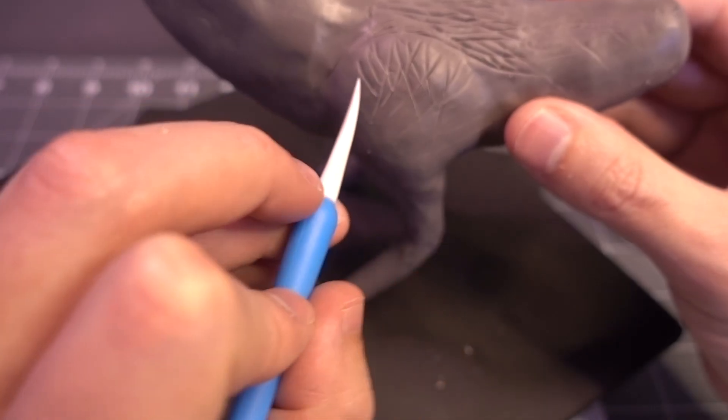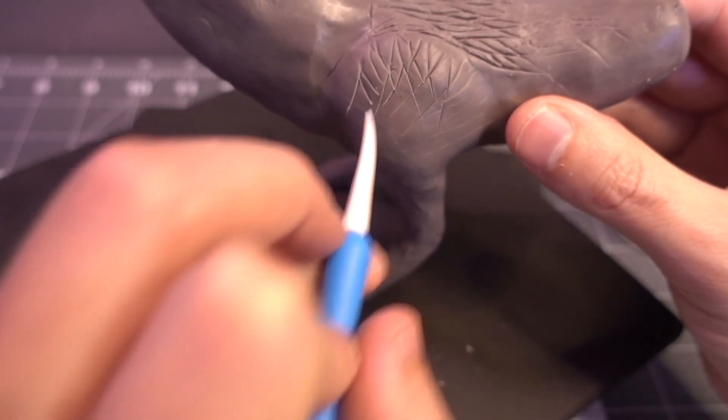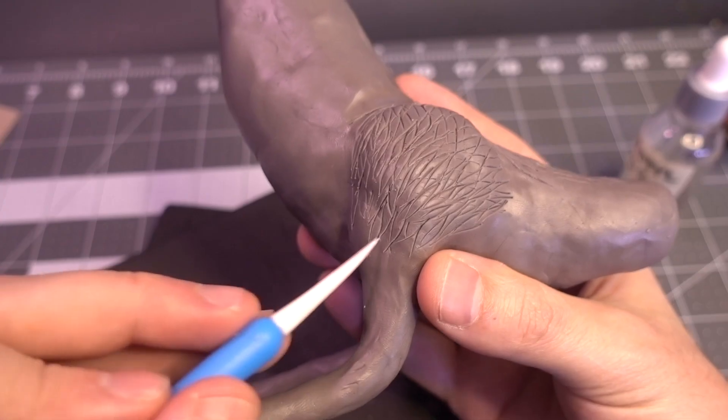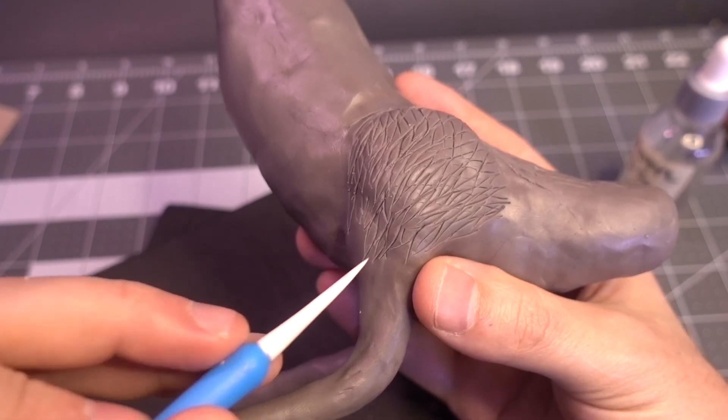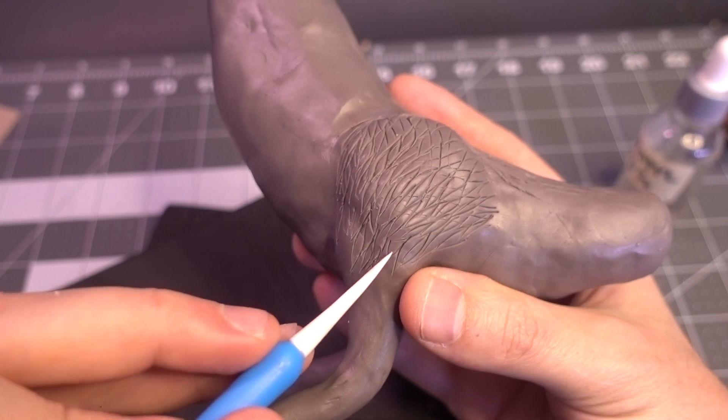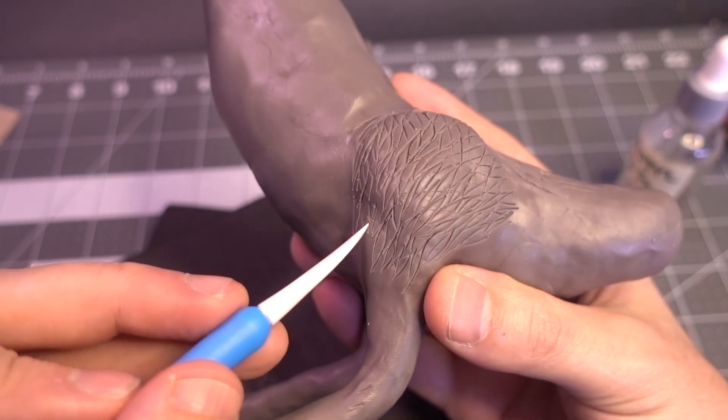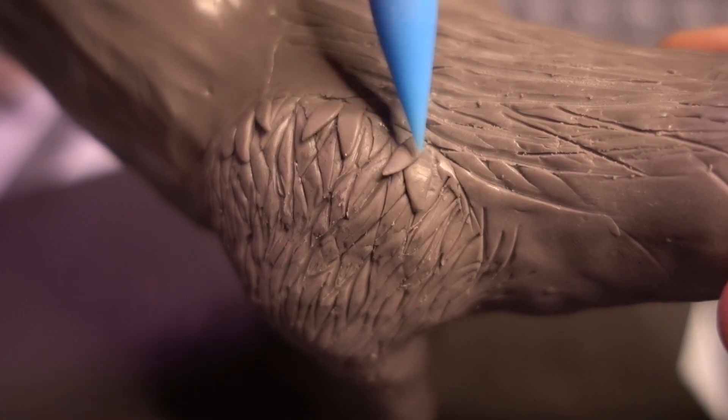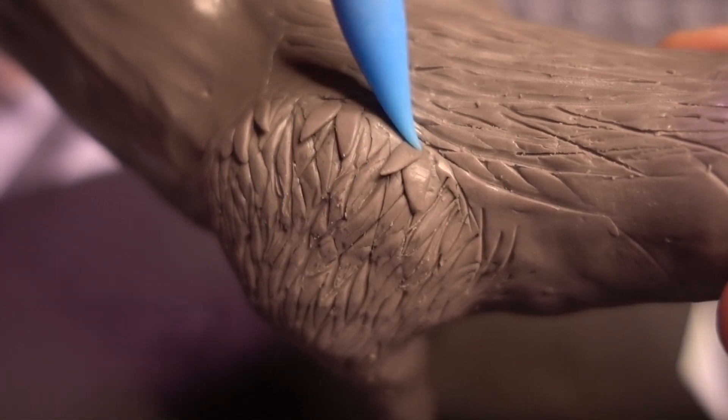With everything bulked up in a soft layer of unbaked clay, I then started detailing, beginning with the hips and the back. I'm starting here as practice, since most of this will be covered by Mabbit and the saddle, so it's a good place to make mistakes. It took a bit of practice to get the feathers to look right, but I thought this looked okay, especially after adding some stray feathers to the hips.